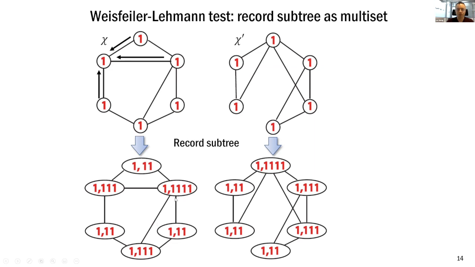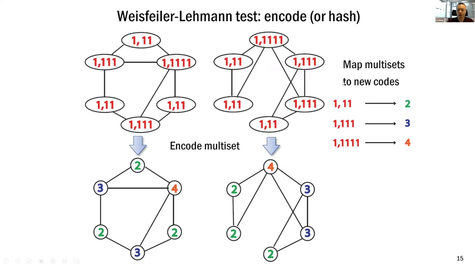In a similar fashion, you obtain the 2 graphs in the bottom here. So at this point, you can actually simplify the node type. You can map this multiset label to some simpler kind of node label. In this particular case, I will just design a mapping where 111 is going to map to type 2 node. 1 with 3 neighbors of 1s is going to map to type 3. And this one with the 4 1s in the suffix is going to be mapped to type 4. So you can simplify this multiset label representation to something like this here, okay? So you now have node types 2, 3, 4 in the graph, okay?